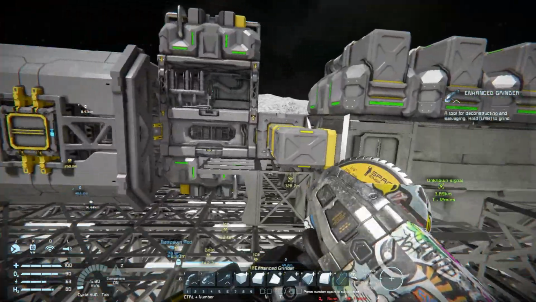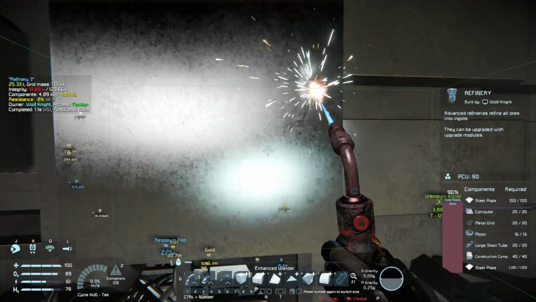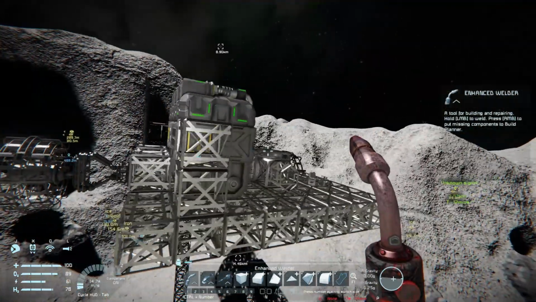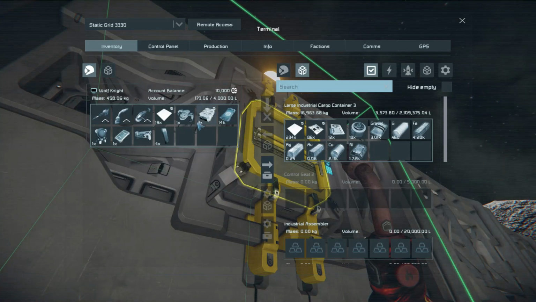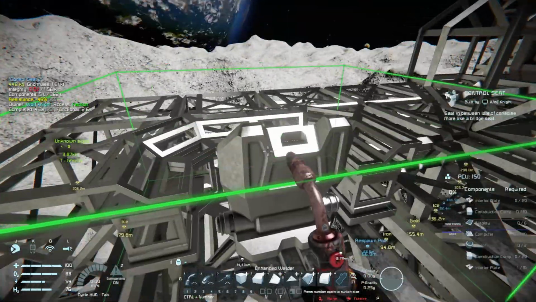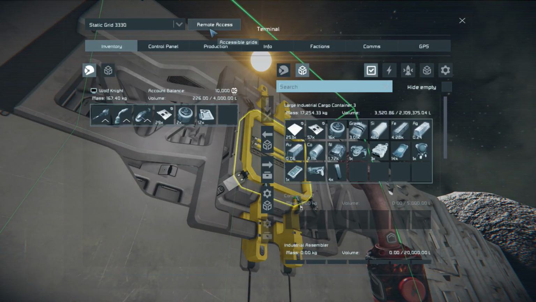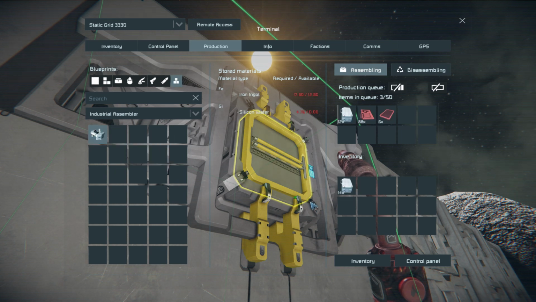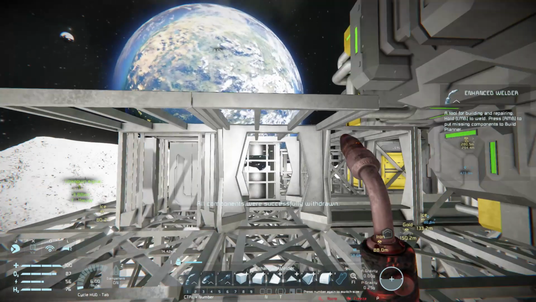That's one thing we haven't put on here yet. Oxygen. Okay. Let's get the command chair also built while we're at it. Not sure why that sounded different, but it was cool.